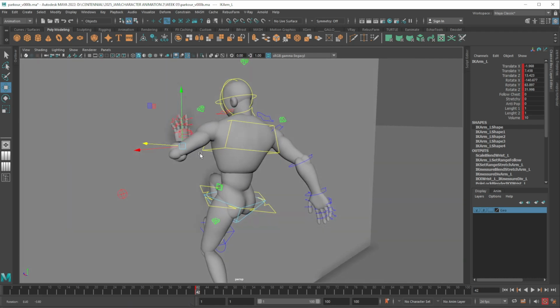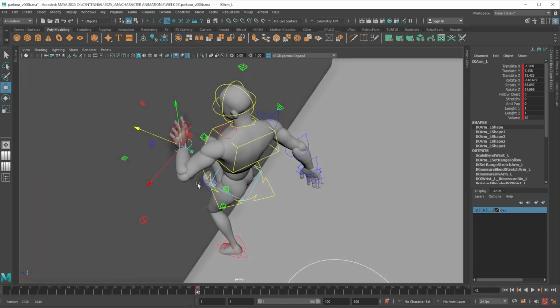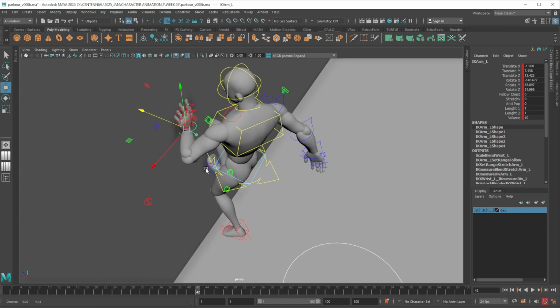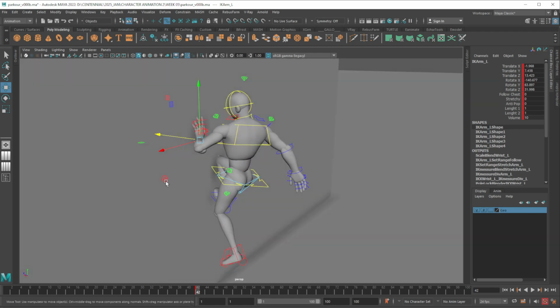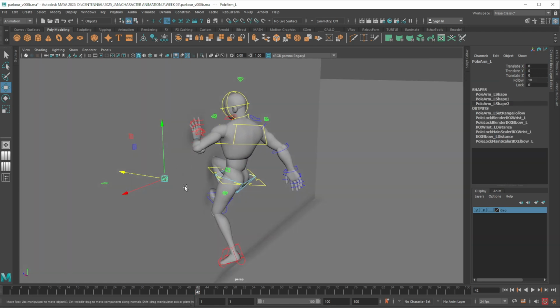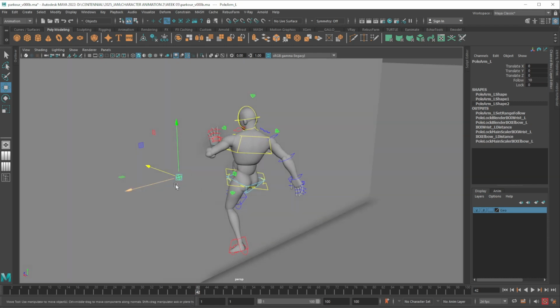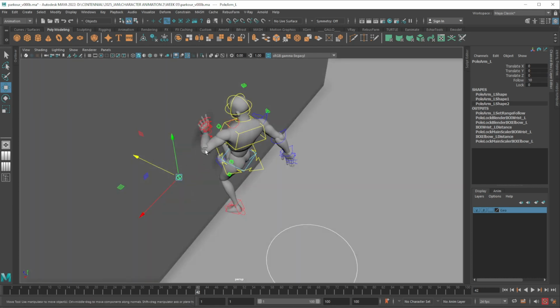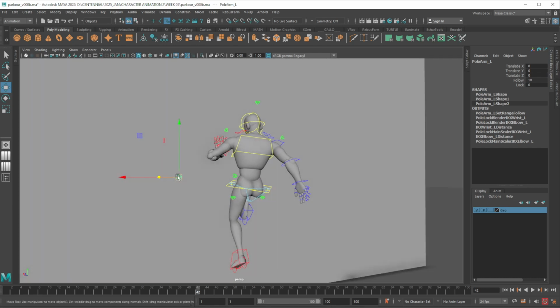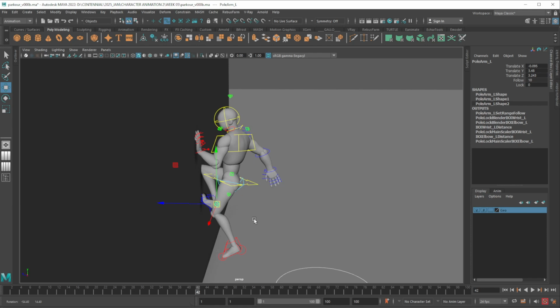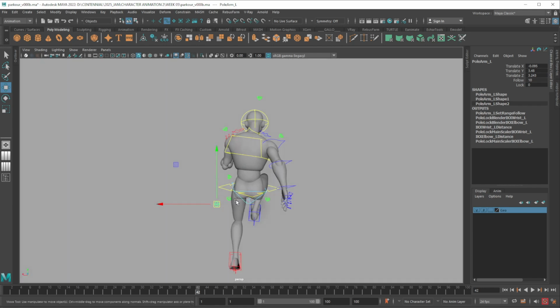Okay? One more thing. After we place the wrist control here, I want to fix the elbow because this elbow is too open. So it's just like the knee. You're gonna find a controller flying in the direction of the elbow. You just grab it and you put it in the place you want. Cool. Let's do it again with the other arm.